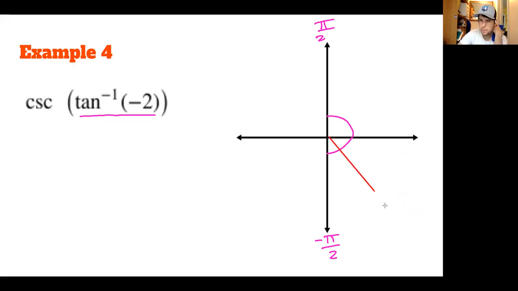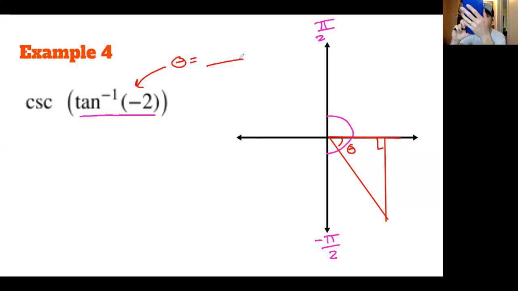Again, I don't really know what it looks like. I'm just making something up right now. We'll go like this. So here is our angle. Again, we don't care what it is. If we want to, we could just throw this in the calculator and figure out our angle, but I don't actually care. It doesn't help me solve this problem as much. It's -1.11 if we round that, in radians. Again, we don't care what it is, but just as an approximation if you wanted to know. What I do care is that tangent of that angle is -2.